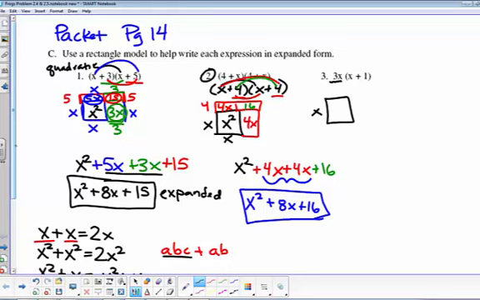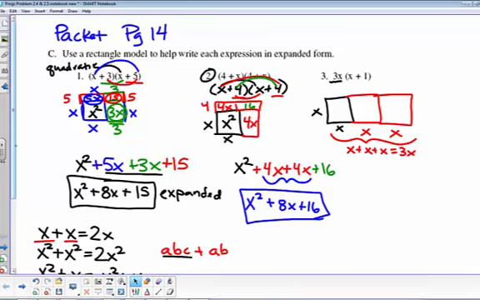So we're going to start with our x by x. The 3x means you need 3 x's. If you remember from what I just showed you with adding and subtracting, x plus x plus x is 3x. So we would have to add 2 x's to get one dimension to be 3x. And then the other dimension, we're going to add 1 to. But we do need to add it all the way across.